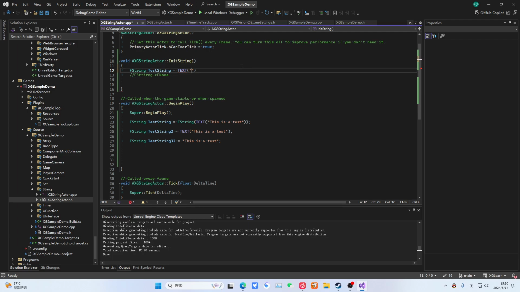Before we write, let's choose a path. It should be called TestName. It can actually equal FName. Just pass it in directly as a parameter.